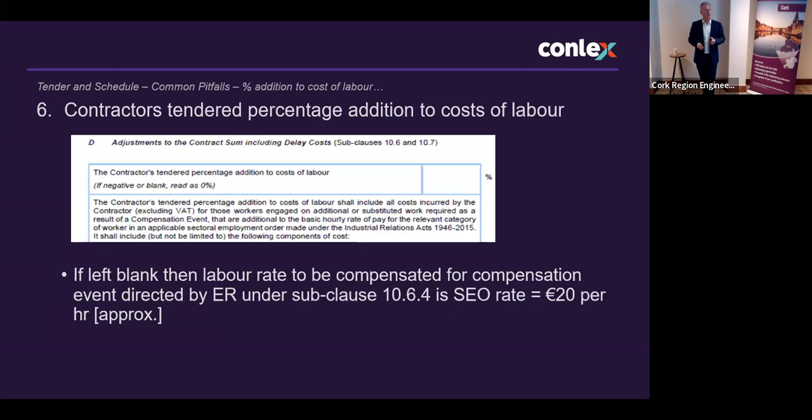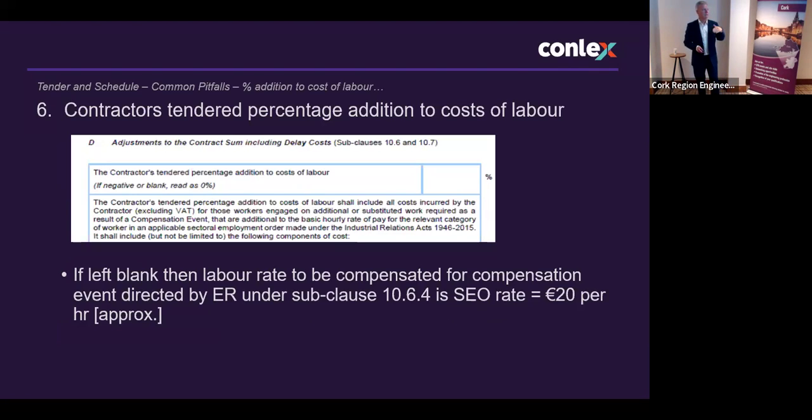Contractors tender percentage addition to the cost of labor. This is part 2 of the schedule, which has to be filled in by the contractor. Very often you see this left blank. I get the feeling a lot of times people don't realize the implications of leaving it blank.